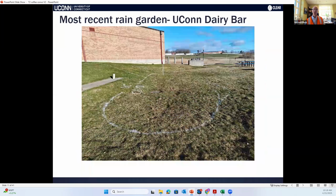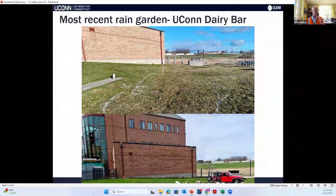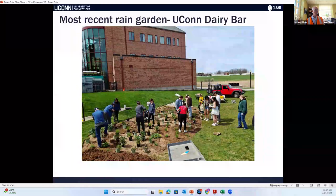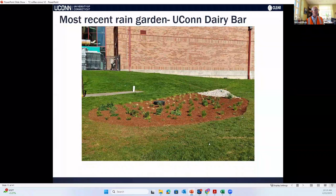We've also continued to do some of the smaller scale rain gardens. So again, this is another student-led effort that happened just exactly a year ago now. So if you've been to the UConn Dairy Bar, just outside of the Dairy Bar, we identified another site for this group of students, and they got some funding on their own to cover the cost of the plantings. They coordinated a bunch of students to come. I helped out with some of the prep work and getting the site ready, getting the drainage, the pipes from this building, directing that runoff over to the site. But it was a great day having students out here. This was the finished garden last April.